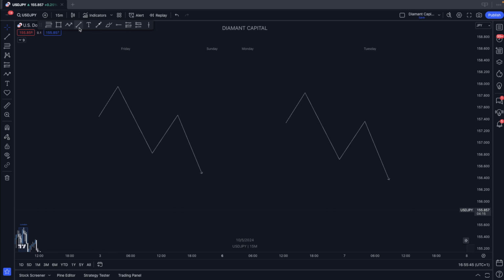So the first type of change of character would be a much weaker version. Now, again, depending on which time frame, you are going to see different things. And I will explain this in a bit more detail. But essentially, what we're going to be looking for is a break above this significant area over here. Once that actually happens, typically what we are going to get is two types of formations.